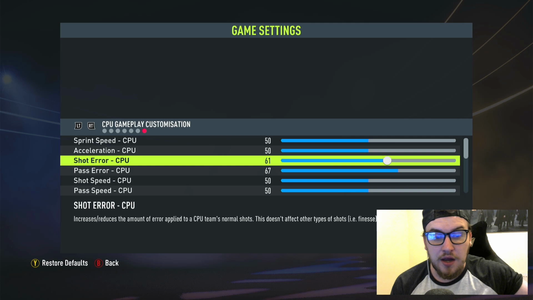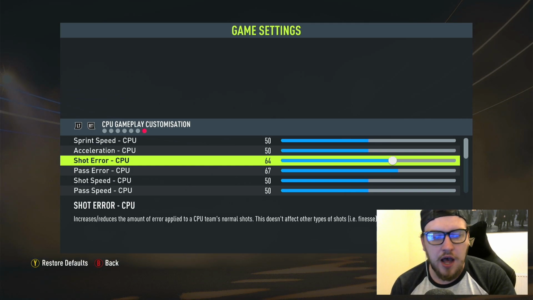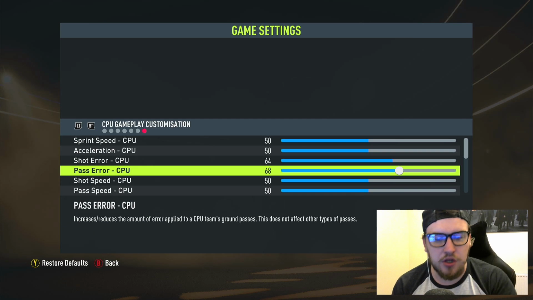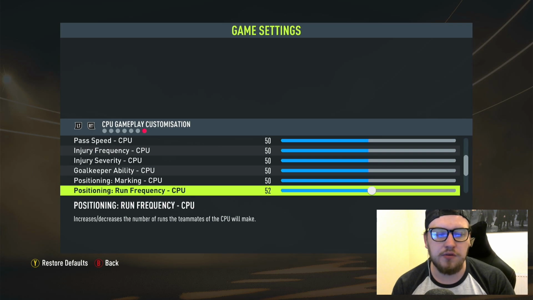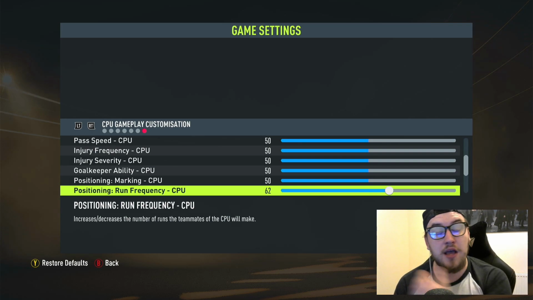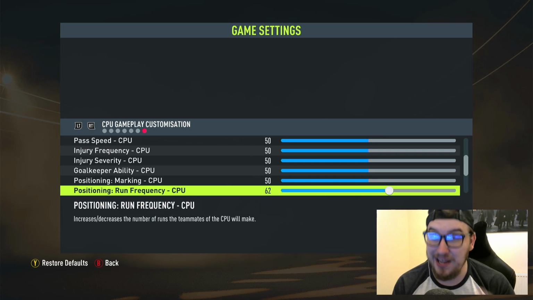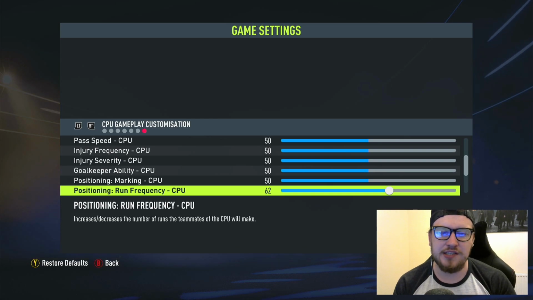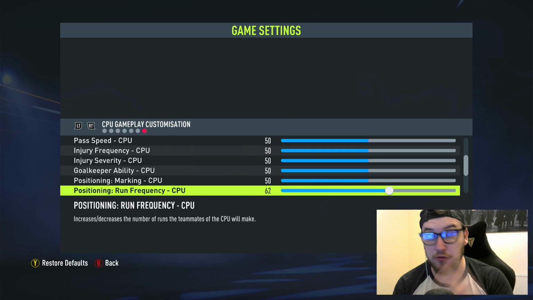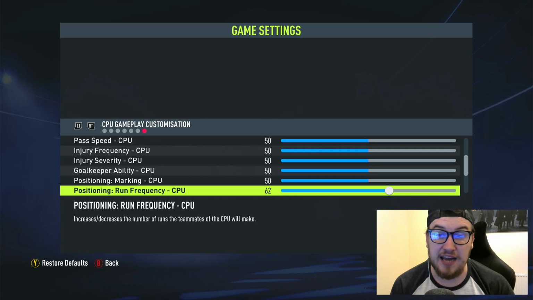Now, if you're thinking in your head, but that's going to make it too easy, they're going to miss more shots, they're going to mess up more passes, it's absolutely fine, because what I do with that is then I actually move the run frequency up for me personally, so that they make a lot more runs. So when a good pass does come off, it tends to be one that puts them clean through. Although they might not score it every time, you're going to end up seeing a few more realistic stats and just the game feeling a little bit more realistic than the opposition going through twice, scoring both of them in the top corner. I don't really get any enjoyment out of that.